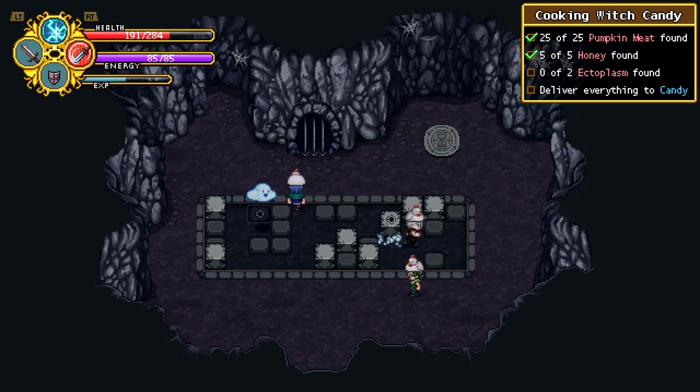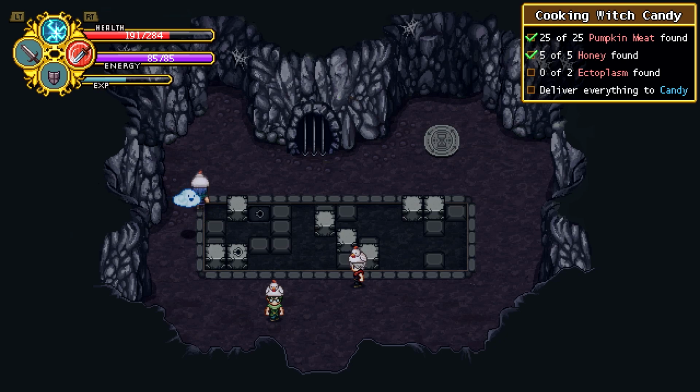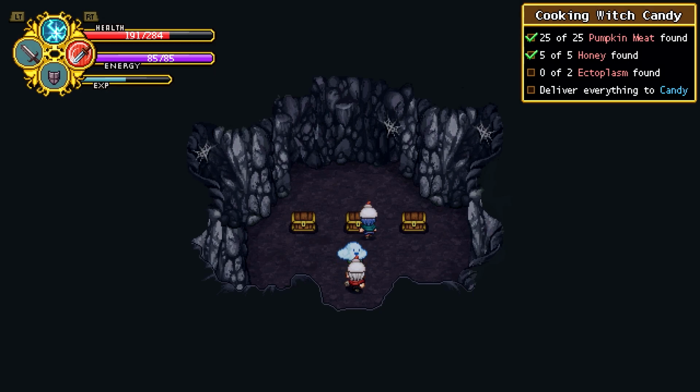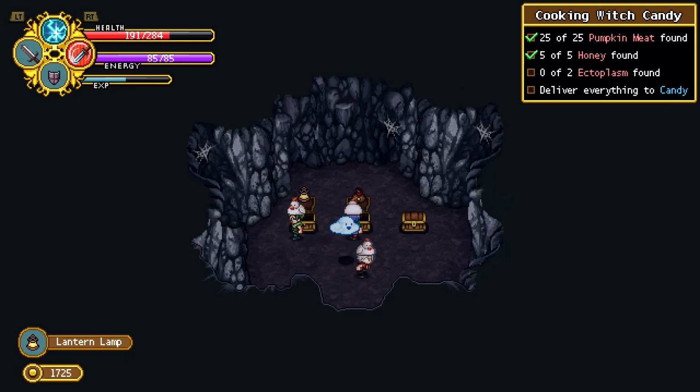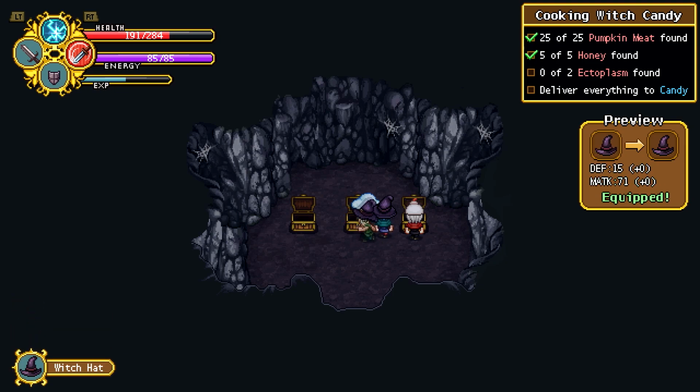Yep, I got it. Push that one block up. Yep, there we go. Get that one over again and down. Alright, teamwork! Great, it takes three of us to figure this one out. Money, a lamp, and bam.